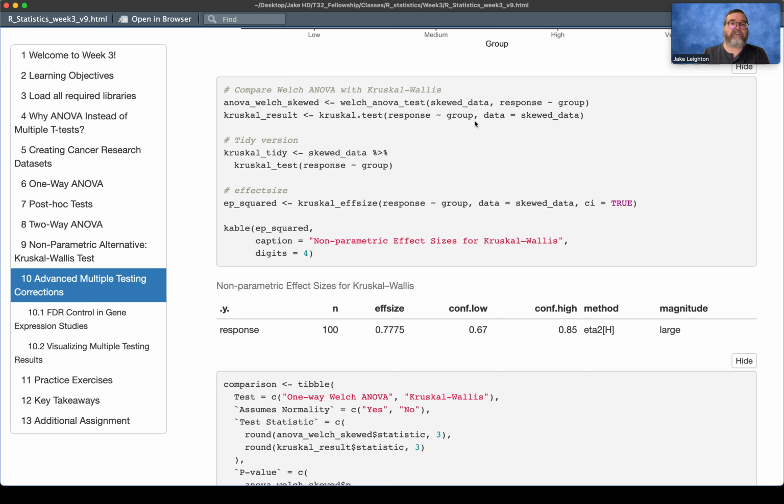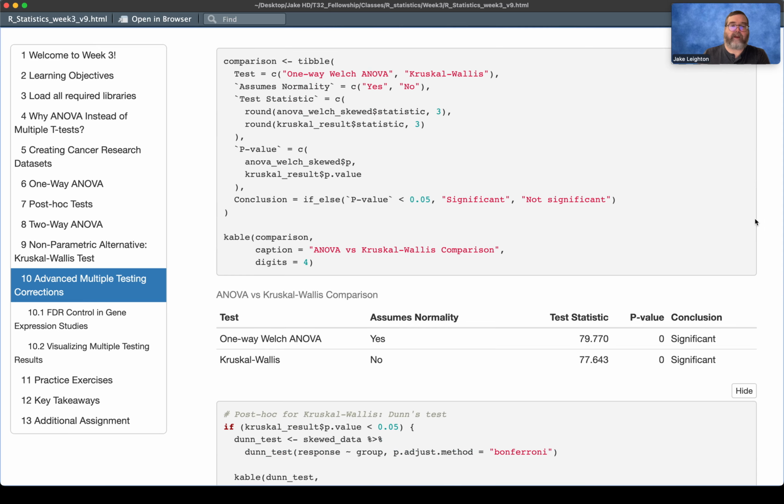When we run those two, we get our results, and we're doing a tidy version, which is a kruskal_test using the tidyverse on the skewed data. I'll pop that down here. And one thing, for the Kruskal effect size, instead of the eta or omega, you use kruskal_effsize right here, and that gives you your eta squared, right? And that's just going to equal what I would have got anyway from the tidy. So effect size 0.7, looking pretty good there.